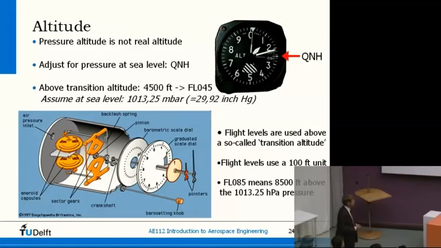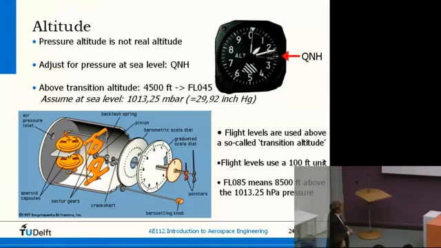Well, like I said, pressure is not the altitude. Your pressure altitude is not your real altitude. QNH is the pressure at sea level that you set. Normally when you listen to a running tape with the meteo information called the ATIS, you also hear the current pressure at sea level, and this you set in your altitude display here. There's a knob here which you can turn, and then you will have 0 when you're on the ground.